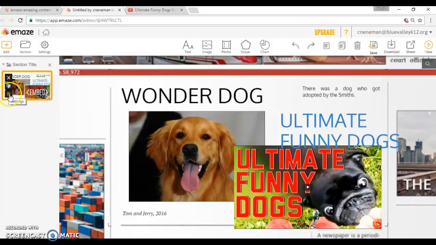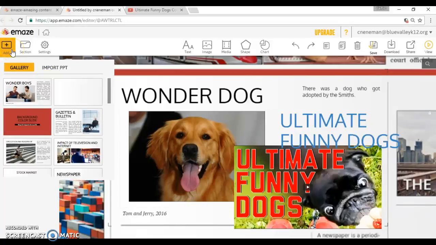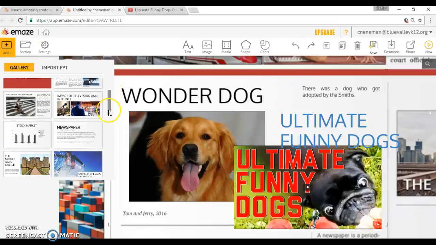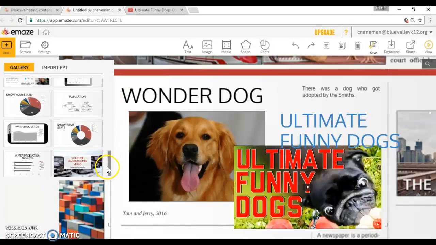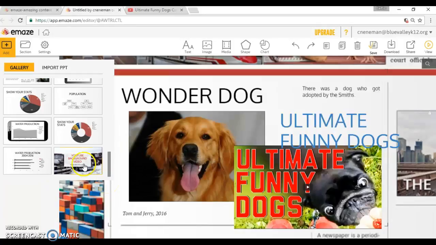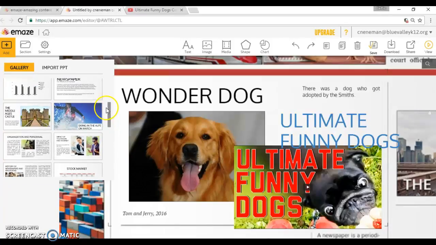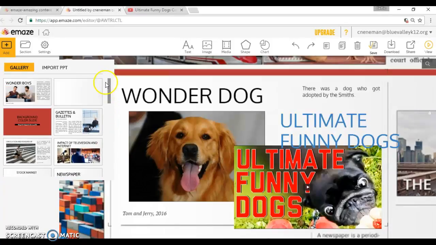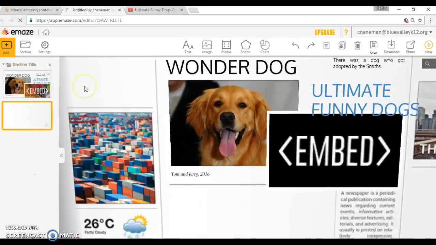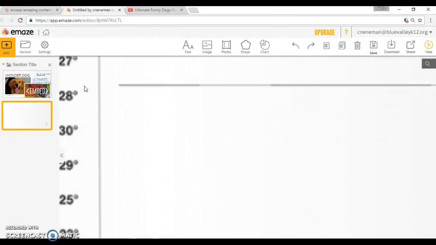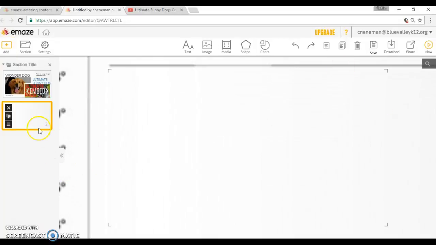When you are ready to go to different sections, like you would in a Prezi or a PowerPoint, you're going to go to Add, and you're going to say, okay, what's the next section you want? You can always do it blank, but it's got a lot of good things you can choose from here. You can see if you want an image heavy, if you want graphics, etc. Okay, so for right now, let's just do something blank. So that's just how you add it. It'll go from one to another, just like in a Prezi.